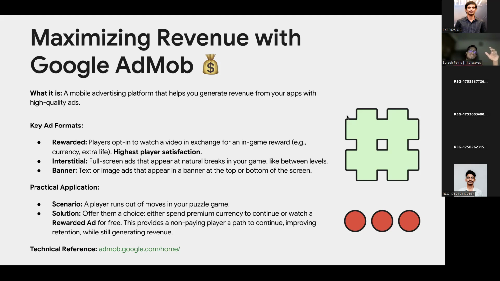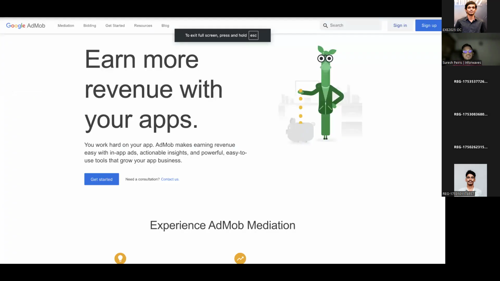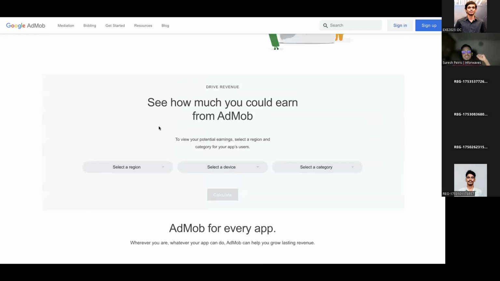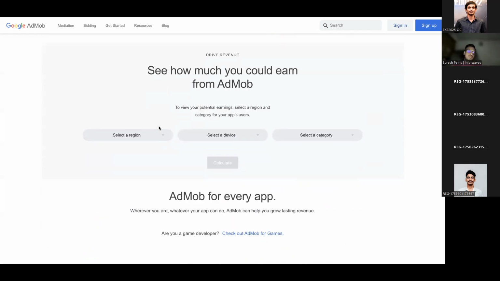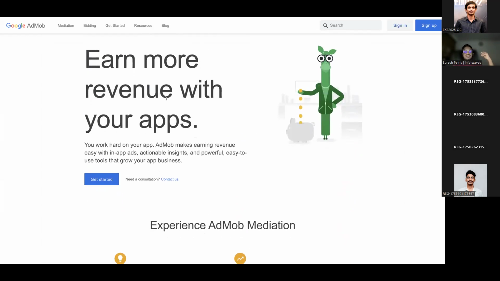If you want to display these sort of advertisements in your games, Google has this amazing product called Google AdMob that you all can use to build and make money out of it. They pay a massive amount per view. You can just try it out. There are even 15-year-olds in the USA who are making millions of dollars per month by making small arcade games. So feel free to use it and see the impact you can make.